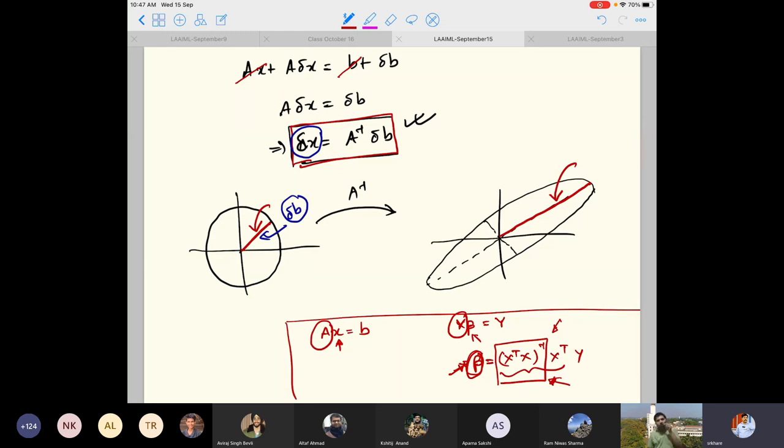So in a regression course, you would have seen that orthogonal design is something that they say is always desirable. What is orthogonal design? The orthogonal design really says that the columns of X are orthogonal to each other. What does that really mean to us as linear algebra people? It means that you want the columns of A to be orthogonal. So what you are saying is that the condition number of matrix A is really very good. If it is very good, basically you have a situation where a circle is going to a circle.